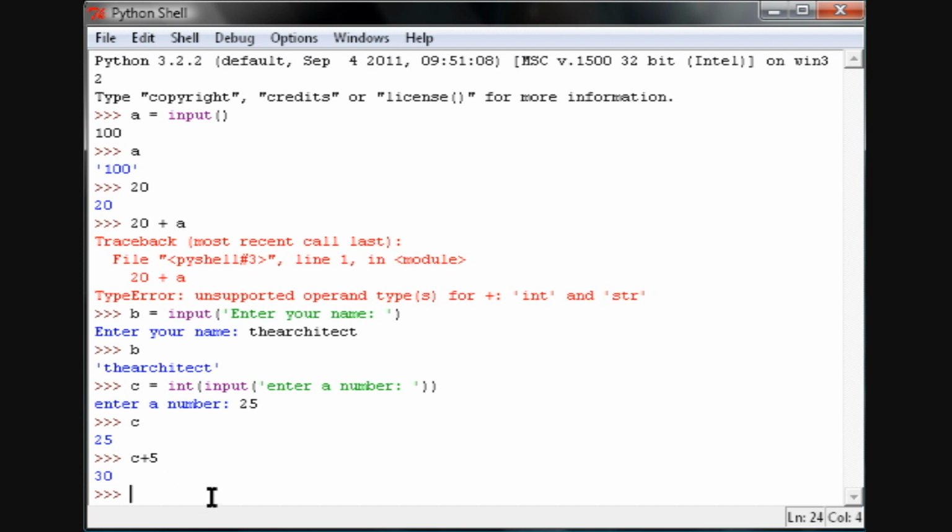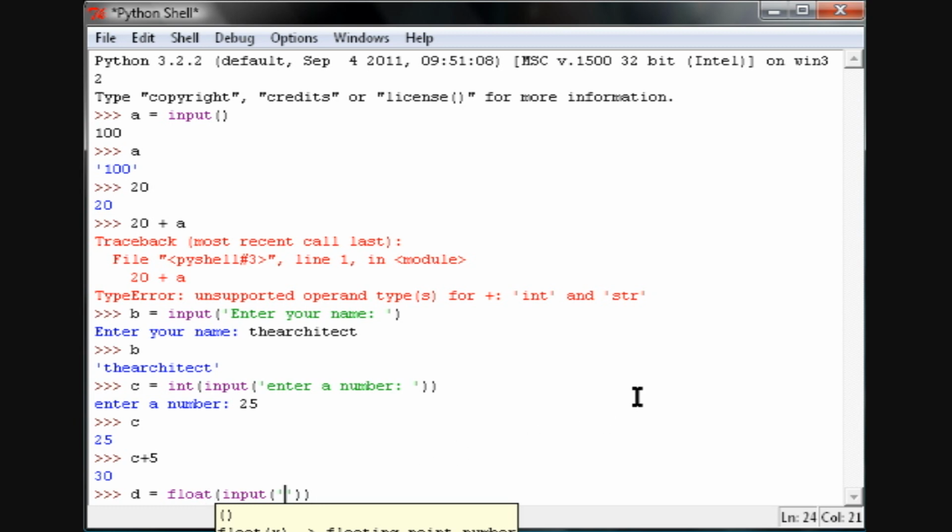To turn this into a float, it's pretty much the same deal. Instead of writing int with parameters, you just write float, and then again input, and you can add a statement again, like "Enter any number".